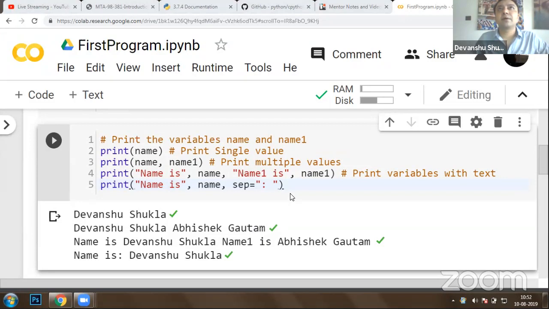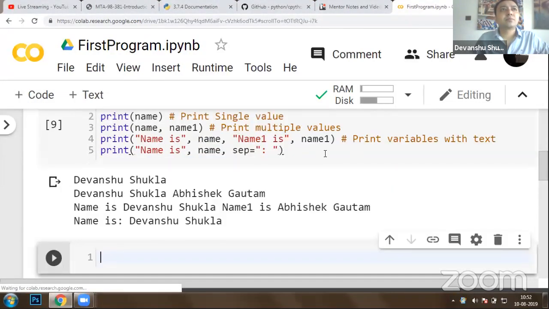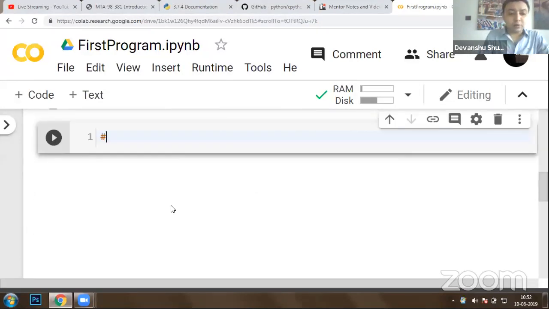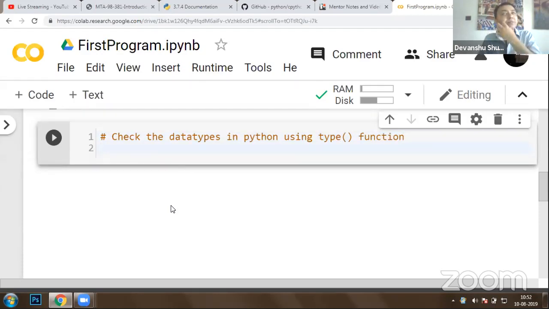Okay, now let's add a new code cell. Now what I want to do is check the data types in Python using the type function. There's a type function in Python which can print the type of the value.